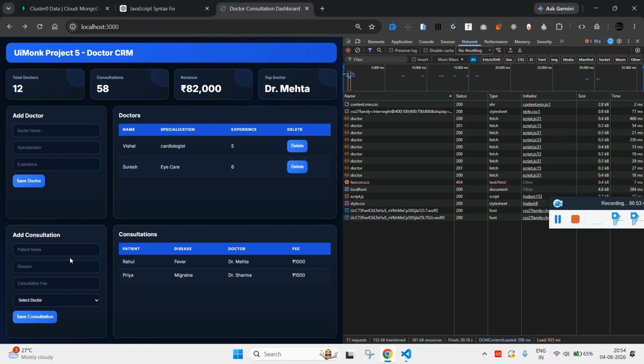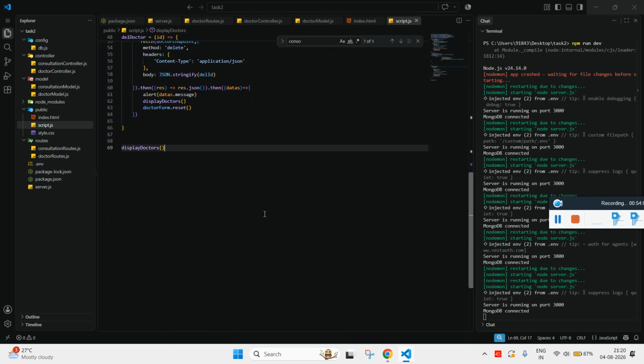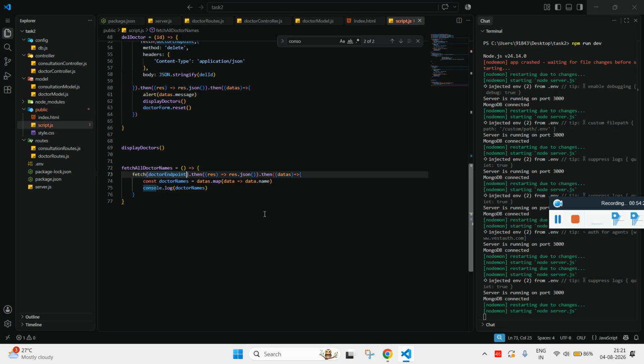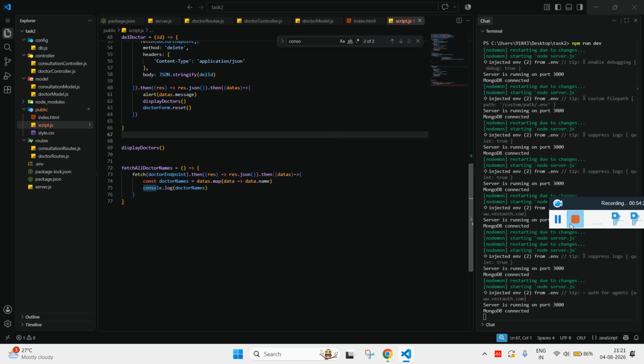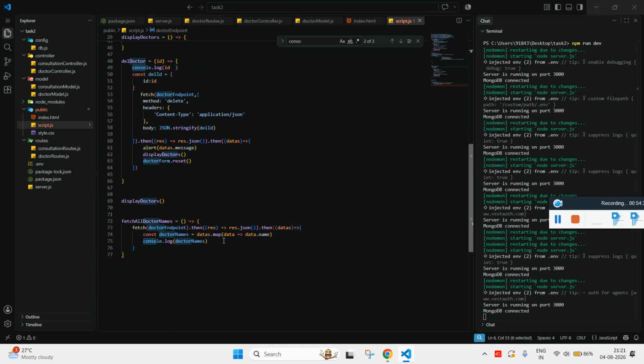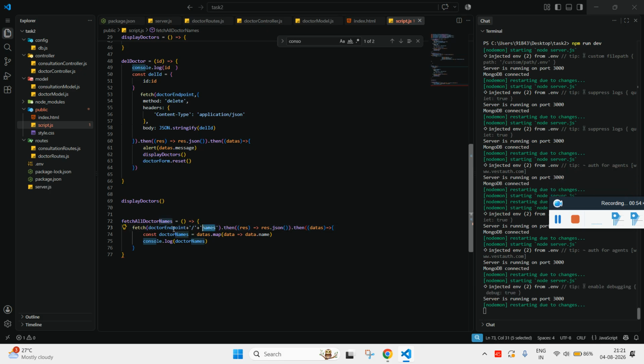and it got saved. Now the next thing is, when I load this drop down, I want this doctor information. And this fetch will only get the doctor name. Fetch all doctor names. Now the request is sent to fetch doctors, and we can simply add doctors slash names, like that.